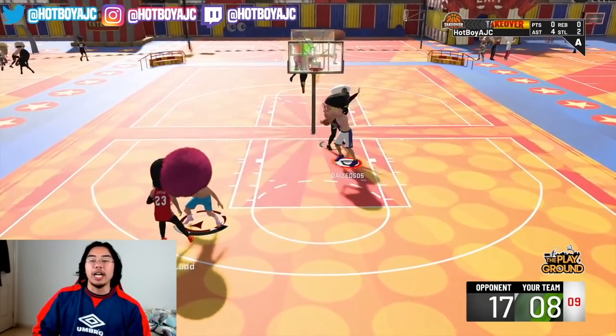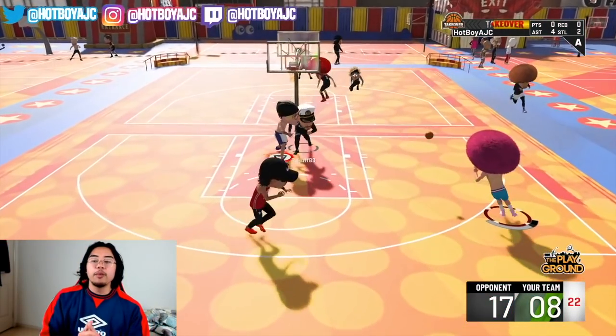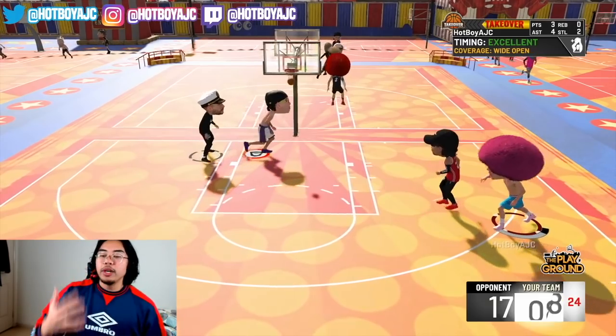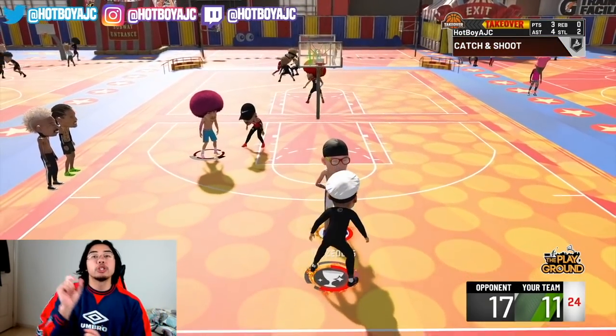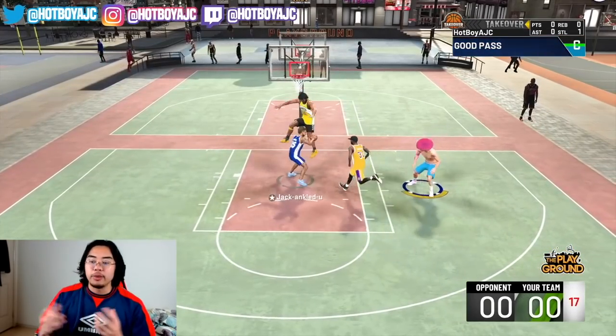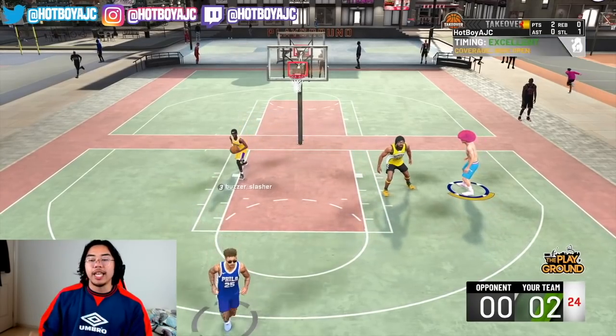Okay, second tip, guys, we have is quick draw. Yes, guys, you're probably thinking, what do you mean quick draw? Okay, not many people knew this, but with quick draw, guys, the faster you make the quick draw, so if you go in gold Hall of Fame, the smaller your green window actually becomes. And this is from last year as well. The faster your jump shot, the smaller the green window, and that's the same with this year.